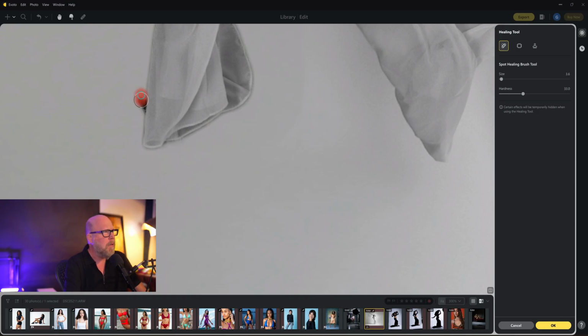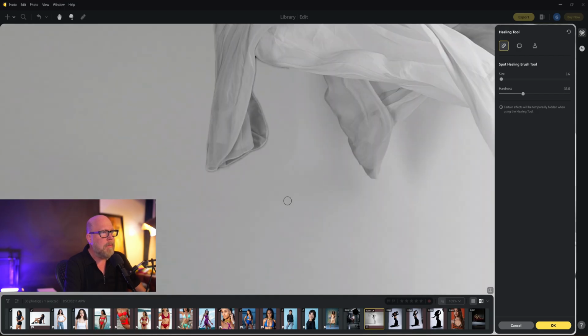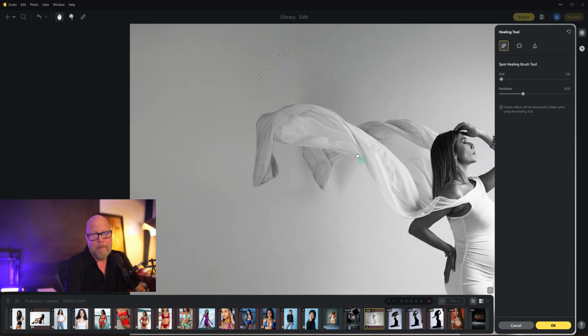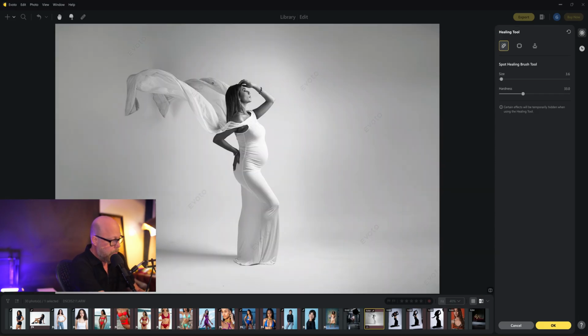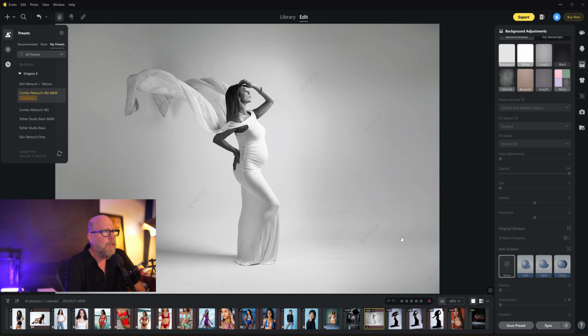I'm going to use my mouse here. I'm used to using a pen and tablet, but just like that, okay. So maybe three clicks. I lied. Little white lie, guys. But still, look at this. Immaculate. And for most of the edit, I did in one click, right? So I'll hit OK. And that shot is done.